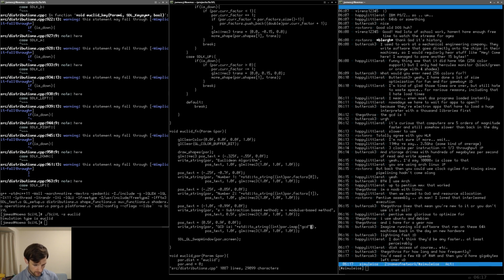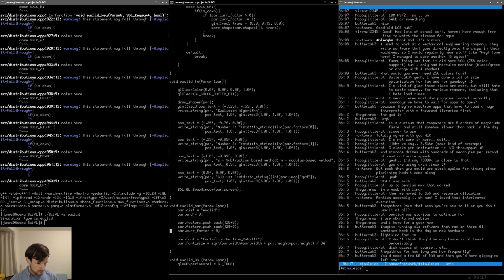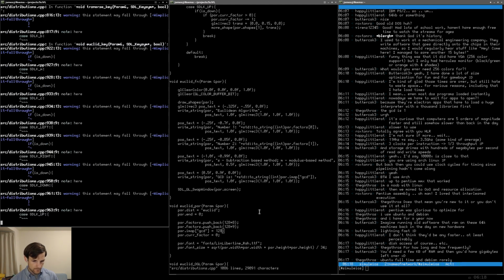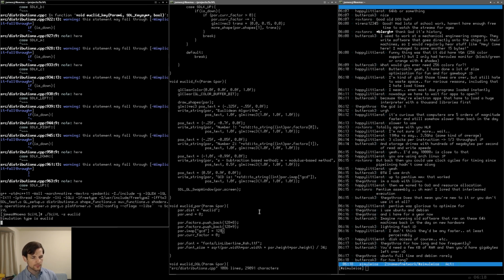Something like this. Now let's go down to Euclid par, and let's say, since we know the greatest common divisor here, we're going to do par.gcd, imap of GCD is going to be equal to 128. See what happens when we write this and make that. And then, again, I'll check the chat in just a second. 128. That looks pretty good to me.